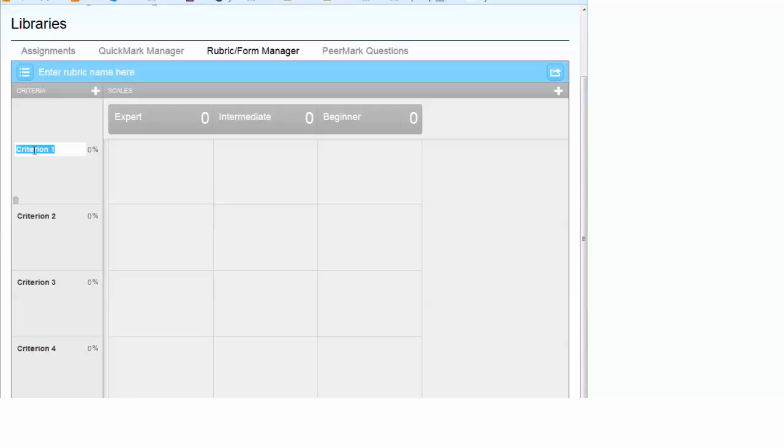And so these would be the criteria, like, say, relevance, promptness, organization, whatever you want. So the percentages down this way should add up to 100.